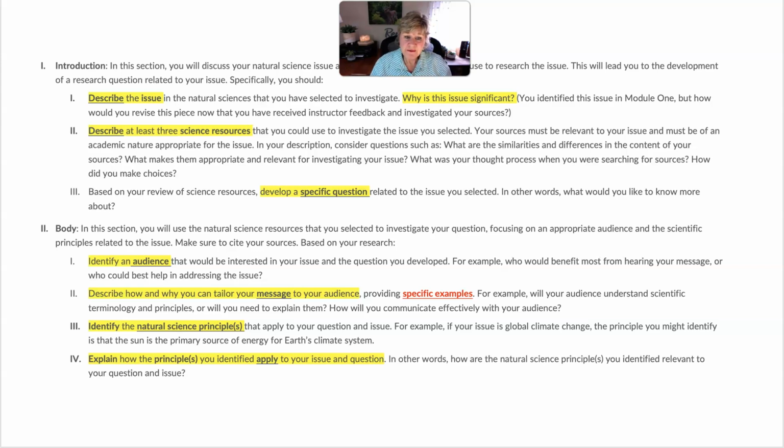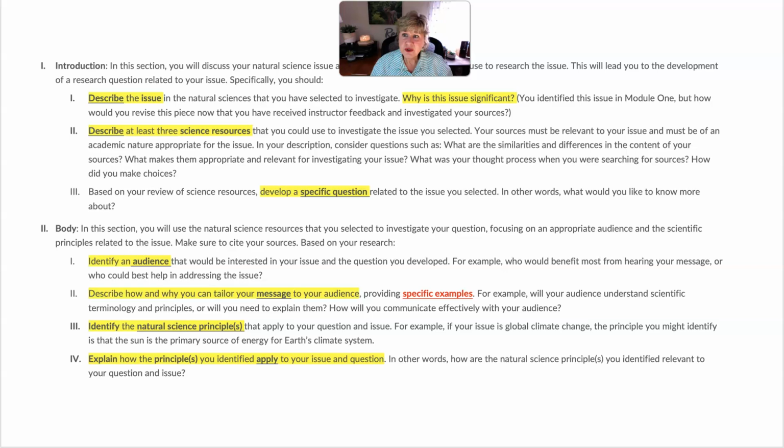You have to identify your audience. Who is this audience that you're going to speak to? Now, if you're going to speak to a whole bunch of experts, it's going to be difficult for you. You are not an expert, right? I know that you're not, because you're not even a science major. So don't choose experts in the field. If you want to choose a bunch of governmental officials, go for it, because they don't know anything about it.